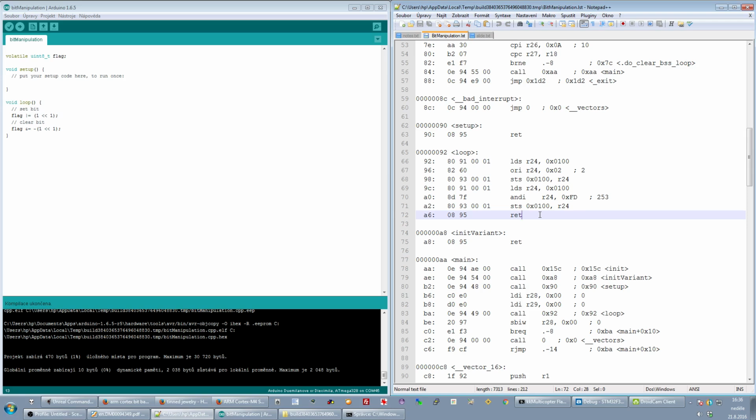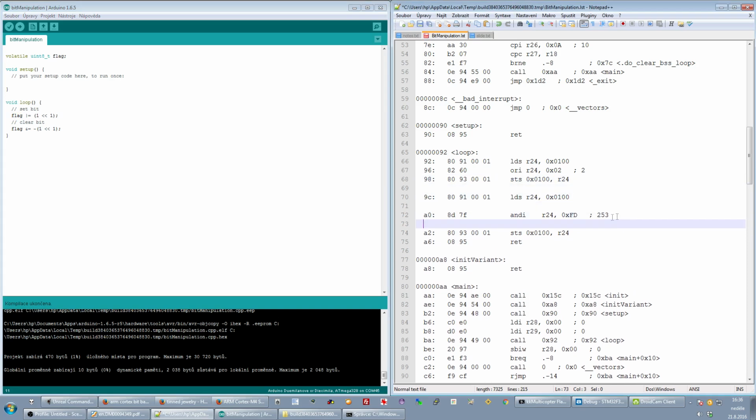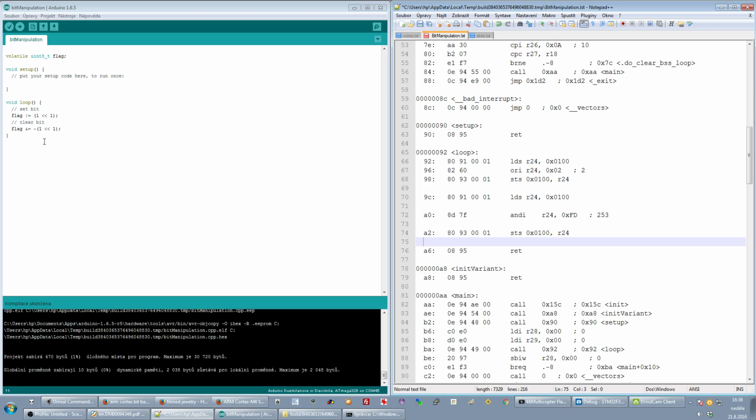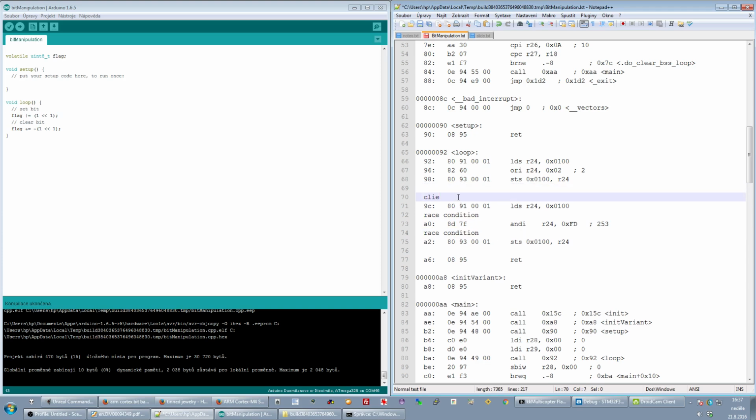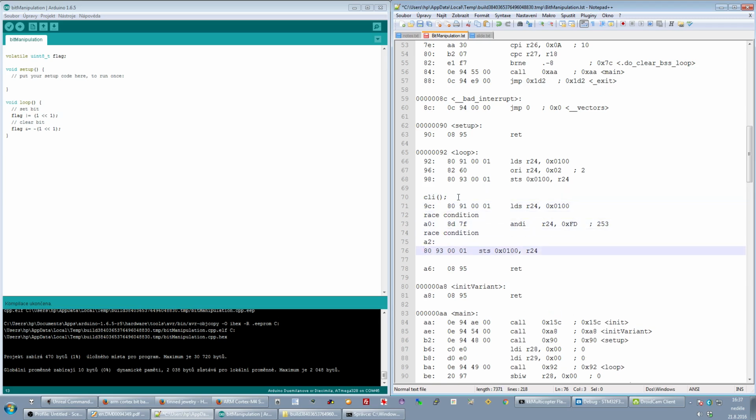So unfortunately on AVR you are not able to change the bit in your memory with one instruction. And as I said before, this can be dangerous because if you have some interrupts which also read or write this variable, and this interrupt will trigger when your processor is here, or here, then a race condition can occur. So usually you do what I have already written. You disable interrupts and then you enable interrupts again, which can work, but it's not optimal all the time.